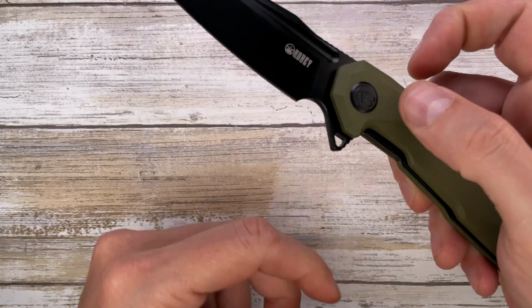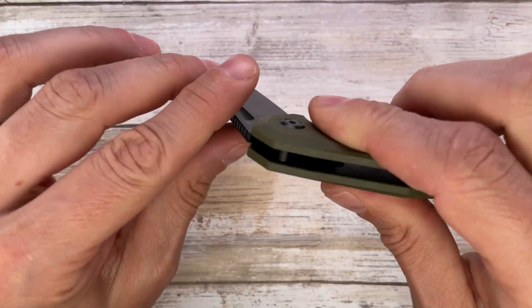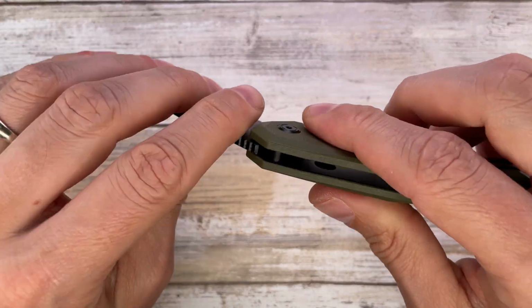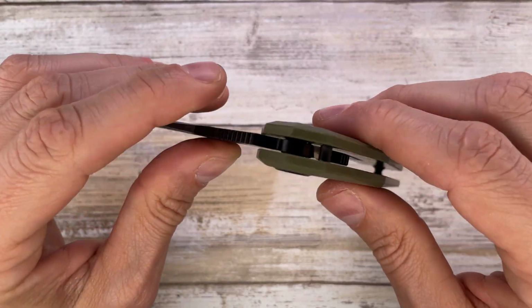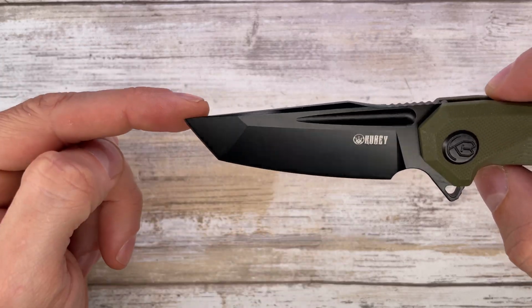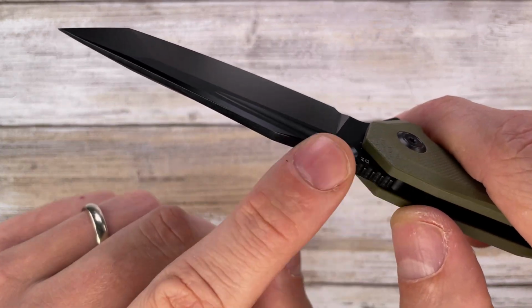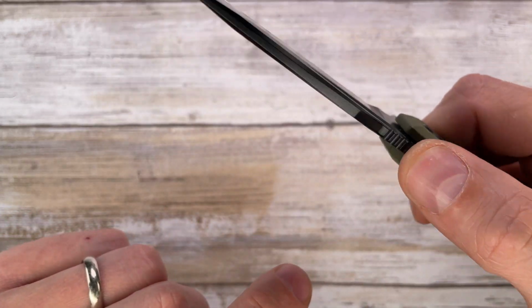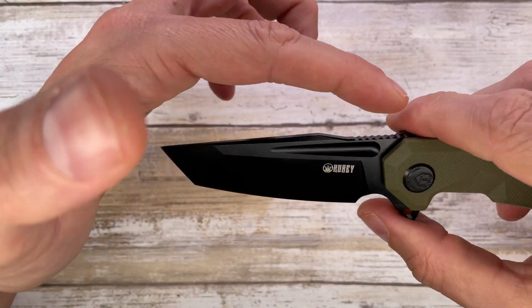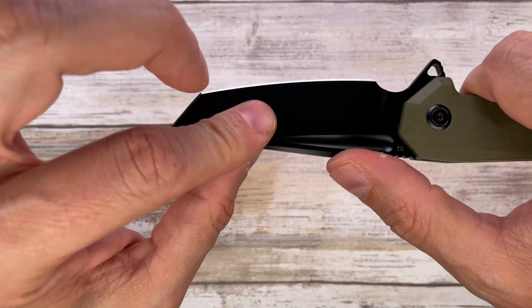You've got a stainless steel detent ball. There is no detent ball ramp, so you're going to feel this little step going on, but then you have this 3-inch cutting edge blade, which starts here with some nice jimping. It's not too aggressive, it's effective, and then sweeps up into this kind of dimple.